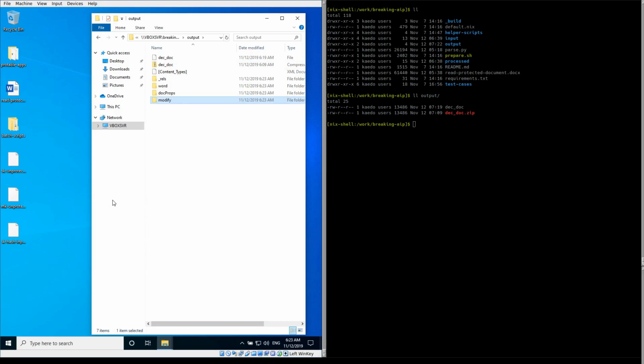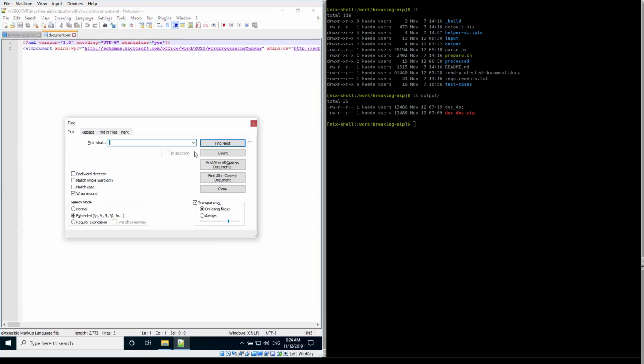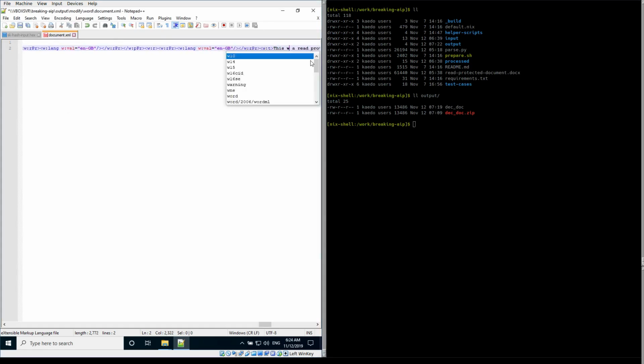So I move them here to the modify directory and open up the Word document XML file. And then you can modify the content here, for example, with Notepad++. I just search for the phrase, and now I can modify the document. And as you will later see, this will leave no clue or hint that the document was changed if you do it manually.